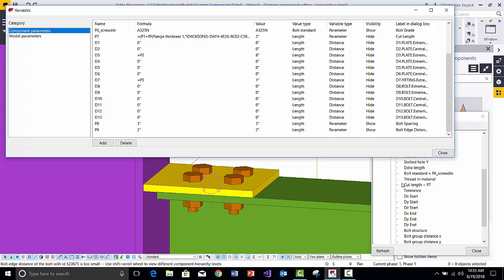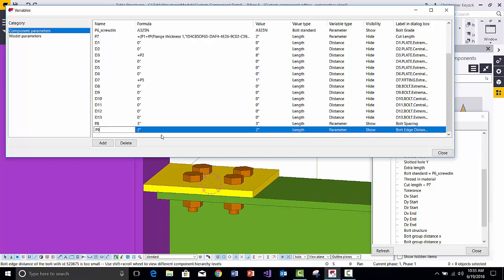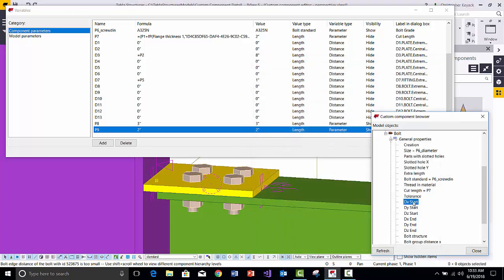Now, you can put formulas over here, but I always suggest putting all of your formulas in this list. I want to show you two ways that you can do this, but I would suggest the second way I'm going to show you. So I know that P5 is the beam setback and P9 is this edge distance. Basically what I'm going to be setting here is this DX start point value. I can right click, add equation, and say P5 plus P9. And that would work. You can do the formula directly there, but sometimes people won't see that intelligence or that link unless they actually go there. So I like to not do it this way.